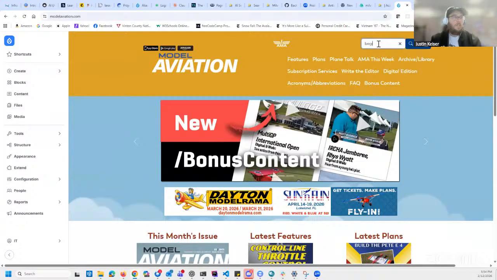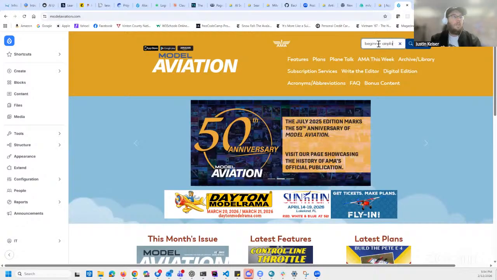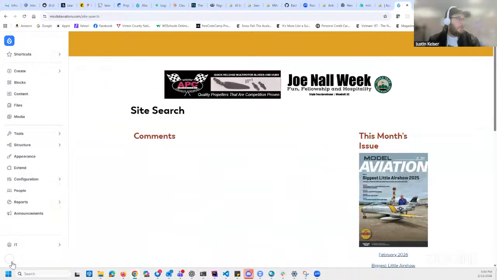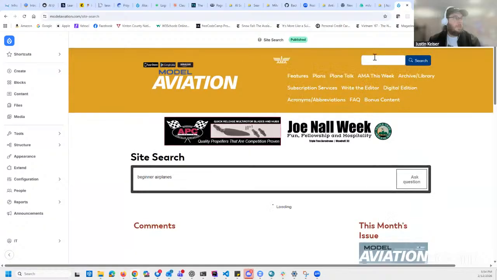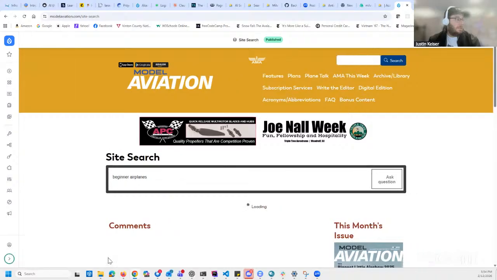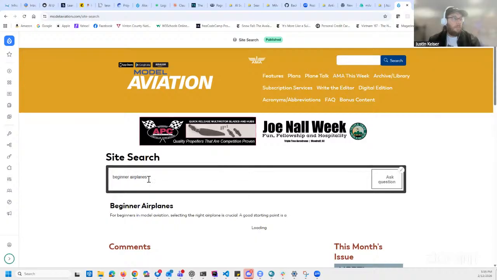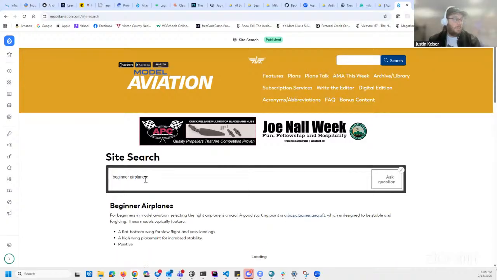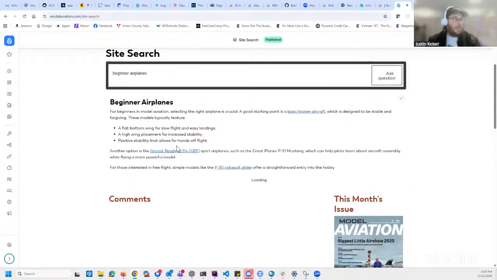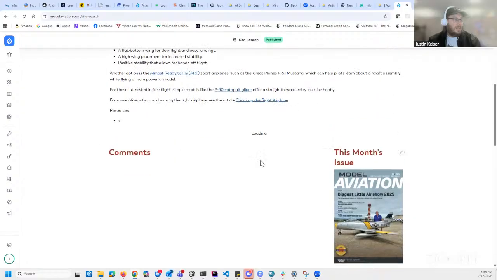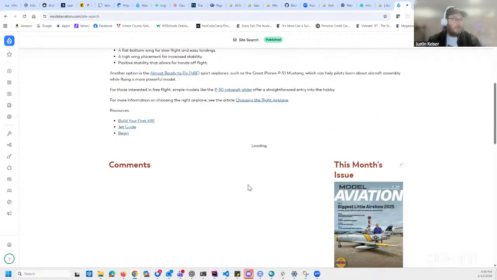So if I search this site for beginner airplanes, it took that search from the header and then it transposed that from the header to the search block search on my search page. And it's given my chatbot response. And then it's going to load the database results underneath it.